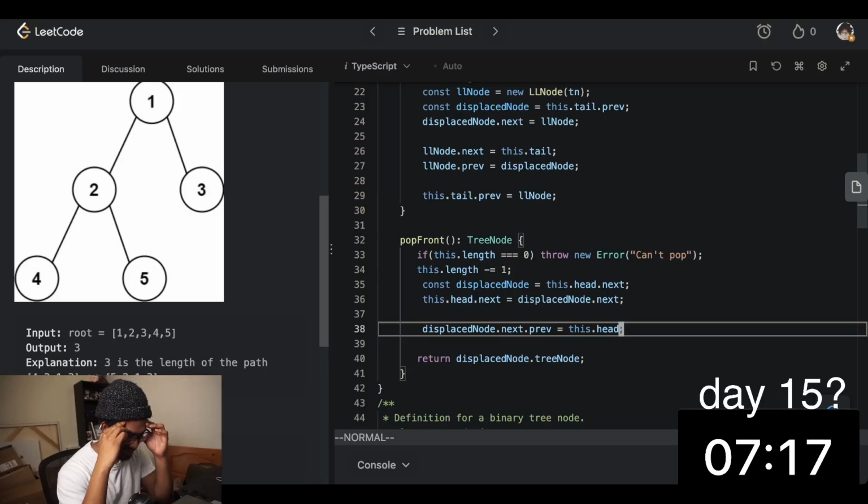So we pretty much have a node that's in the middle between head and tail. This dot head dot next, that pointer is now going to move to tail, which is perfect because we're doing displaced node dot next. Displaced node dot next, which would be tail dot previous, should now be equal to this dot head. Then we can return.